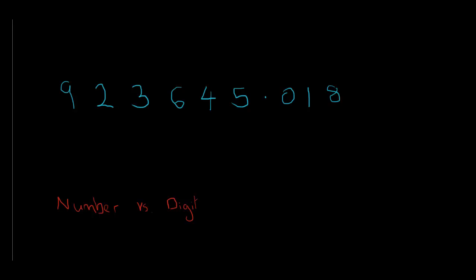Now we can talk about the value of the number, and we can also talk about the value of each digit. Now if I want to know the value of the digit 2 or the digit 1 or the digit 4, I'd have to think about where those digits lie with relation to the rest of the number. So we need some labels, and this is why we call it place value. The place that the digit lies gives it its intrinsic value.